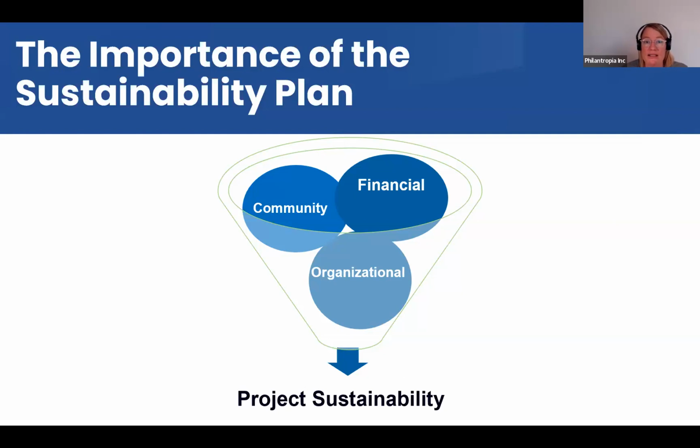So you have the three parts: the financial, organizational, and community sustainability. Financial sustainability means how you're going to finance your project long term. So that could be through another grant, it could be through membership fees, could be through money given by project participants, whatever it might be. But it talks about the financial sustainability. Organizational is how stable is your organization, basically. Are you going to be a stable and good partner long term, or are you going to vanish at some point?